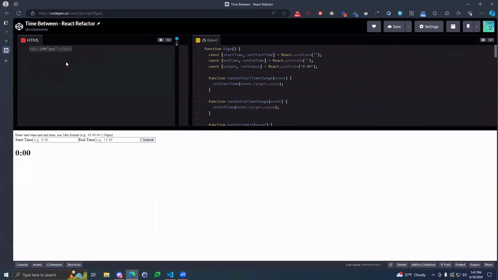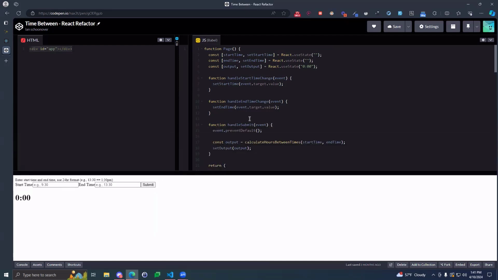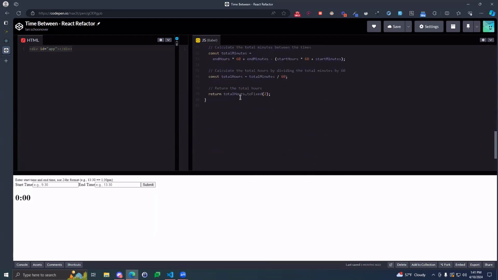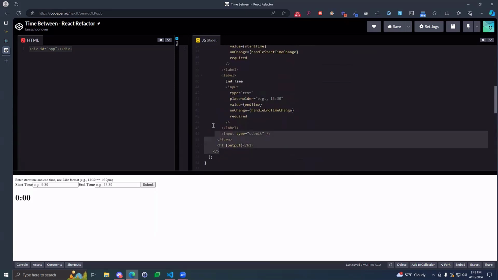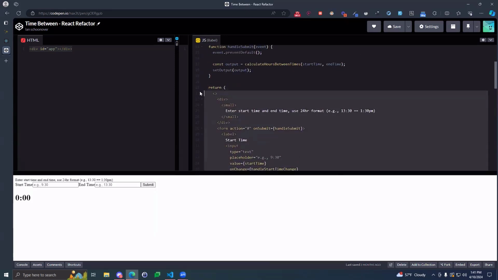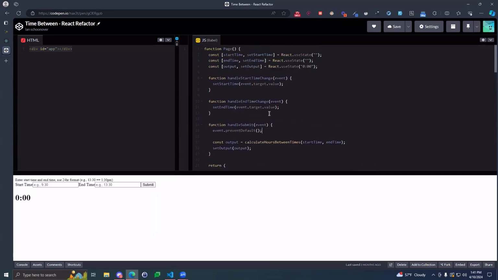It went down to one line because we mount onto a single element in our HTML, and then all the rest of the markup HTML is provided through React. So yes, there's more lines of code. I think it went from like 35 to 80, but that's because we moved all of our HTML into this syntax here, which is called JSX, and it allows us to write JavaScript on top of the HTML and create all this dynamic stuff. So that video goes over this refactor right here, I'm pretty sure.